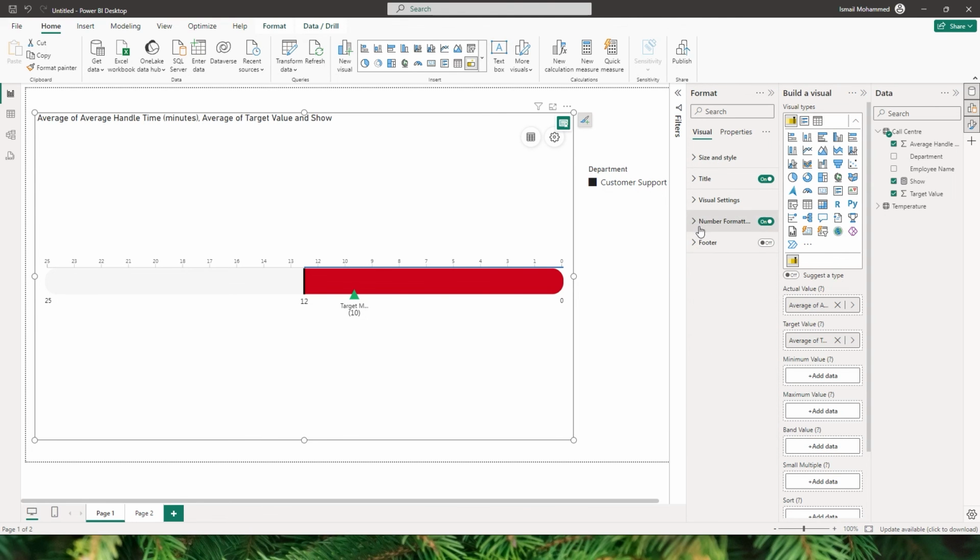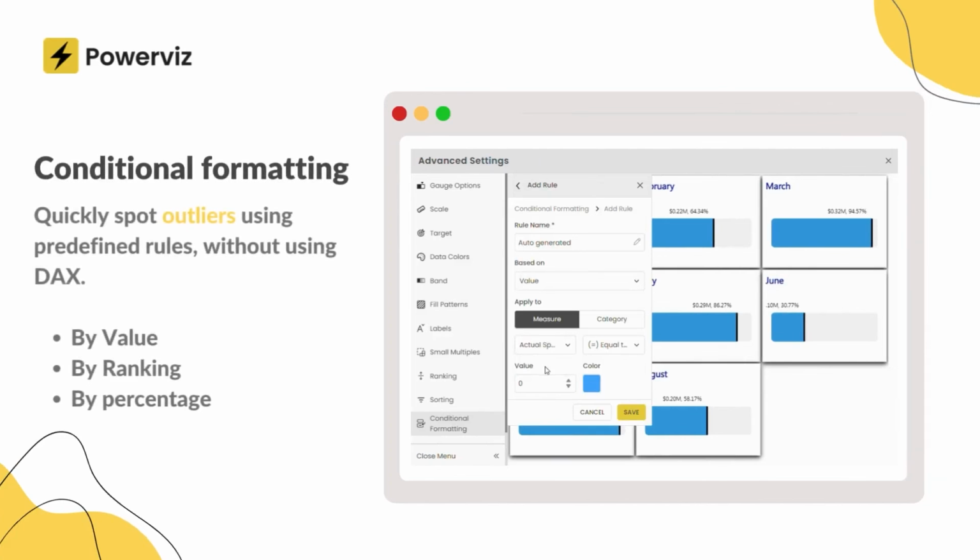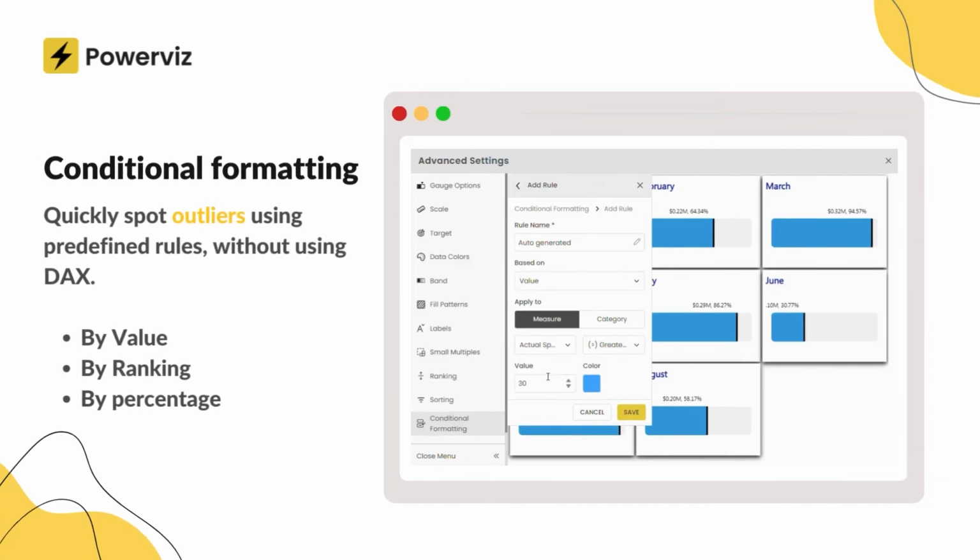The last and important feature that we have here is the footer information. For example, if you would like to display a summary of this particular visual, you can do so right from here. You can also add a web URL if you would like to. You can add a divider if you would like to. You can choose the divider color, the thickness, the color. A lot of formatting options that are available here for you to choose from so that it will meet your needs and preferences. With this, we've come towards the end of the walkthrough.